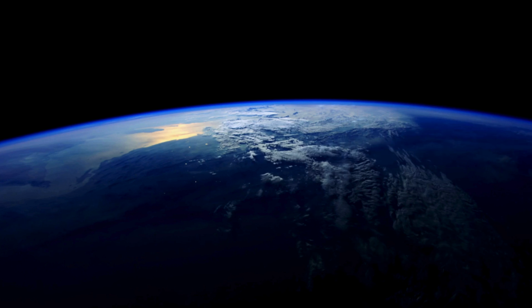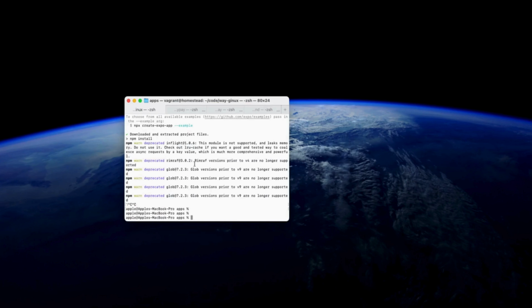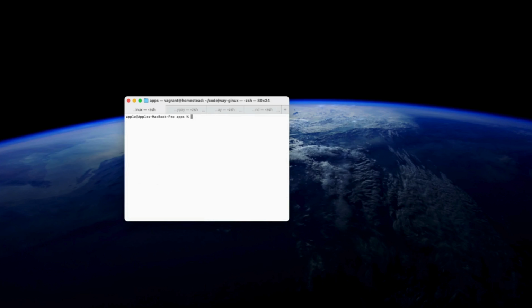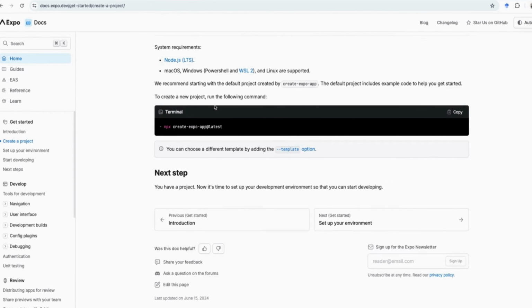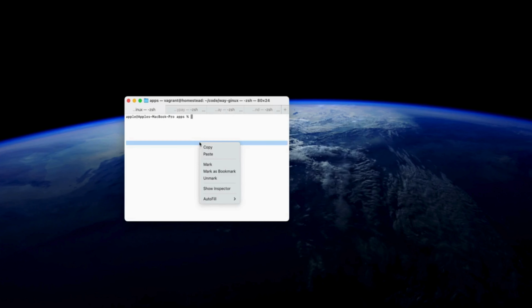So now we are going to create our first Expo Go application. If you go to this link, you will find the command that we can use to create a new React Native Expo Go application.